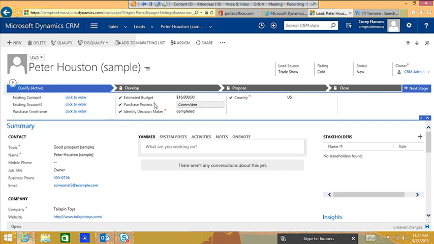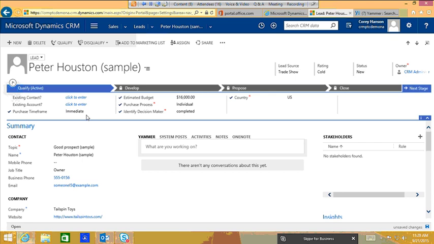Also, you can make them required or not required. If they're required, then they can't go to the next phase until something is done. Some of these can just be checkboxes, like yep, I completed that, or some are drop downs that you can change, or money fields or date fields, whatever it is you need to fill in. But that business process flow can really help guide a user through the system.